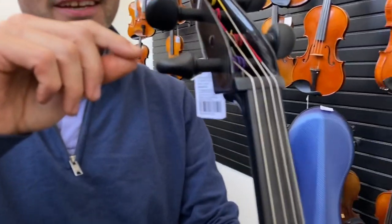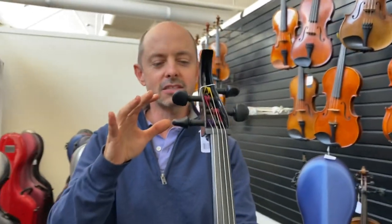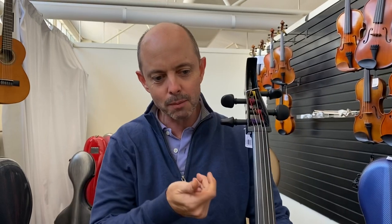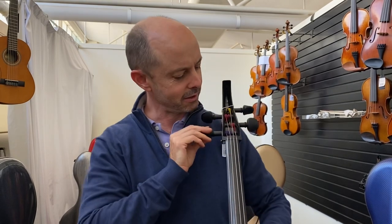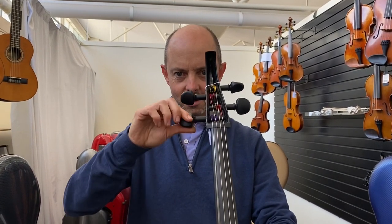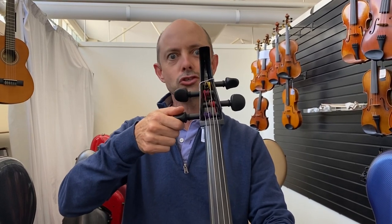See, usually cello players, depending on how well their pegs are fitted, complain about the peg slipping or being really hard to turn or that sort of thing. But a little 4 year old, I reckon, could turn these ones. Here we go. I'll just get my C. Okay, there's a C. I'm not even pushing in. It's so easy. I mean, they're just amazing.